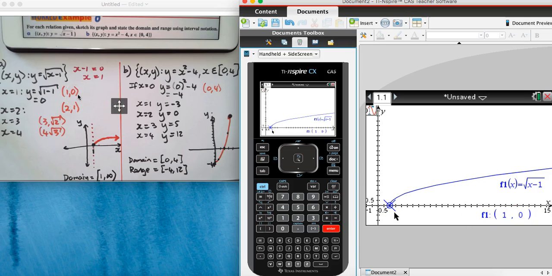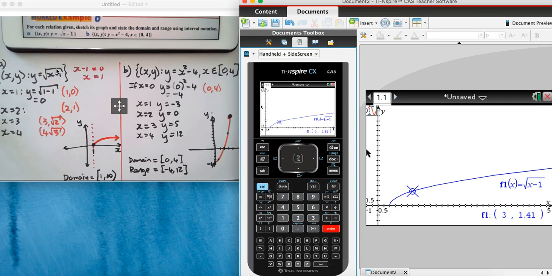If I press 2 without doing anything, just press 2, it will say x equals 2, enter, and it shows you it's 2, 1, which is our second point. And you can then do the same for 3, enter, and this is the same as what we did with the other calculator, 1.41. So if you want to know what's the exact value, now remember, what we see here is a rounded value. This 1.41 is a rounded value. What we have over here is an exact value. So to get the exact value, you will have to substitute it back into the equation.